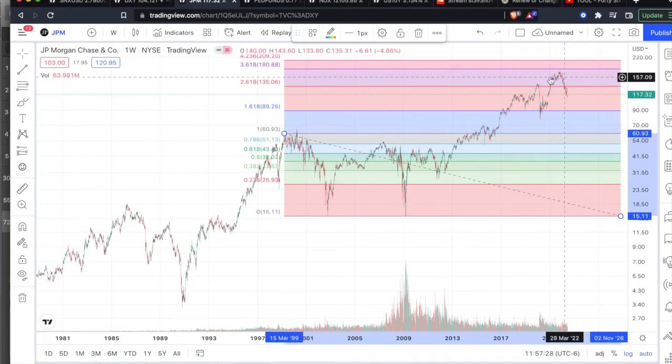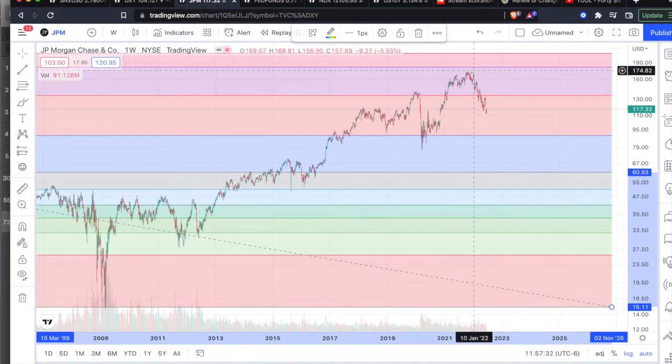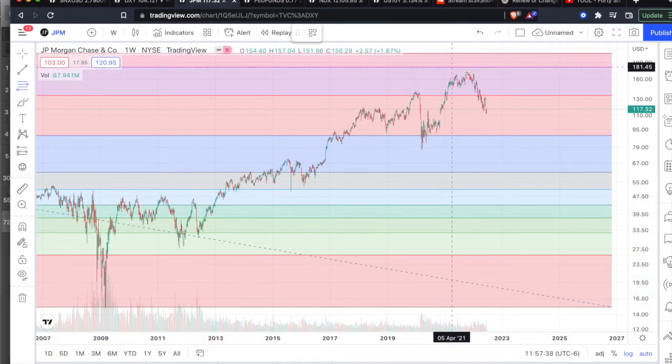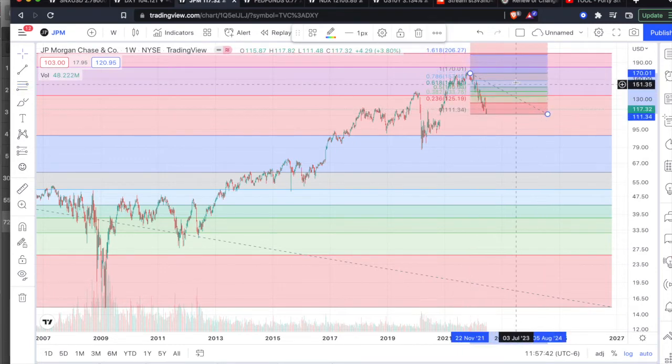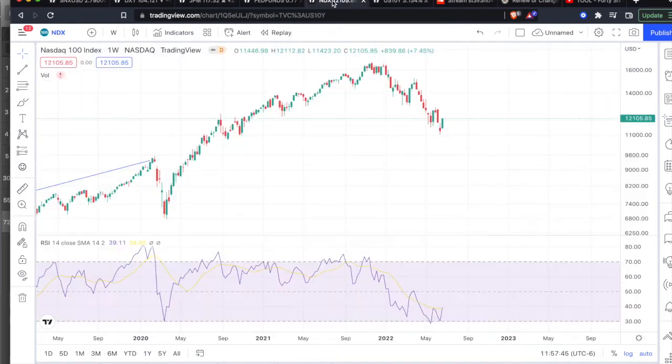So the thing is, if we're being conservative about these Fibonacci measurements, we don't even have to necessarily make the argument that JP Morgan is going to keep going up. We could just make the basic argument that on this chart, you definitely have a retracement coming in at some point. You're going to have a 702 retracement. Same thing with NASDAQ, all the major indices. They're about to have some retracement after all this downside, right?